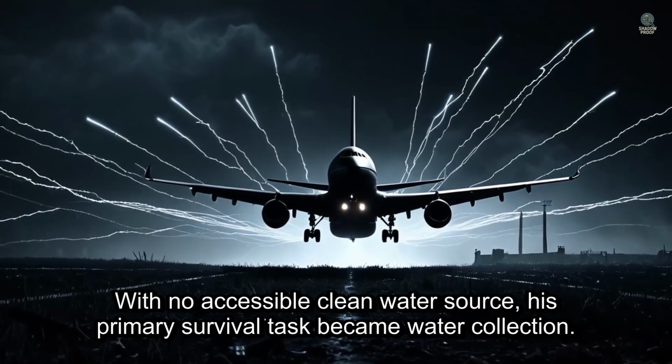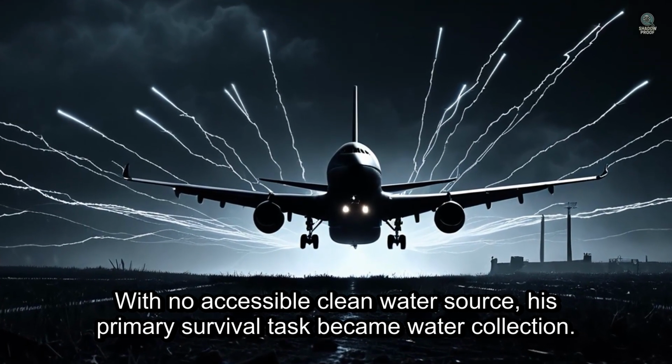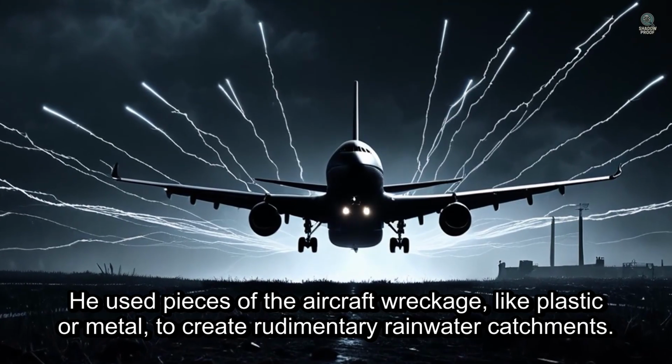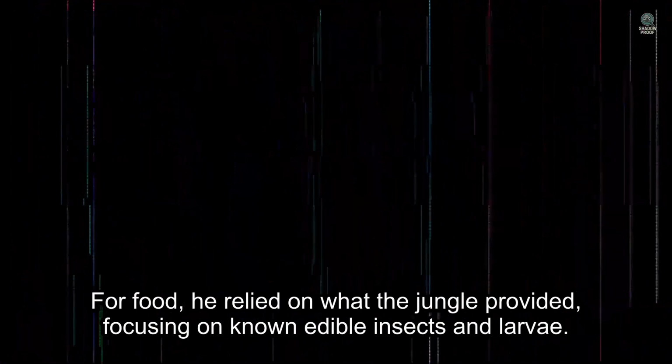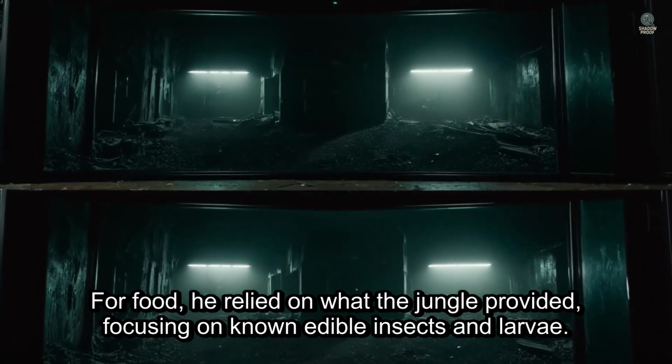This structure, checking the transmitter, maintaining his shelter, searching for food, provided a necessary mental anchor to prevent despair and panic. In survival psychology, such routines combat the cognitive overload of crisis by creating predictable tasks. This mechanism is observed in various endurance scenarios, from polar expeditions to adrift sailors. Without this anchor, the mind can spiral into a debilitating cycle of fear and hopelessness.